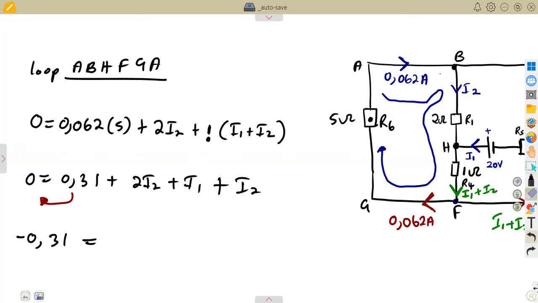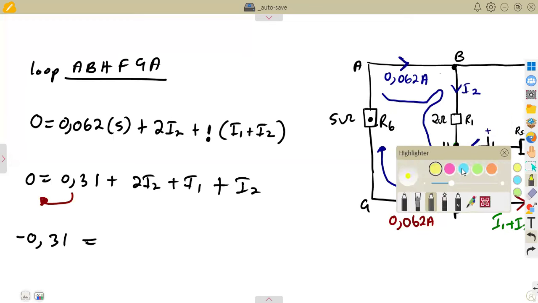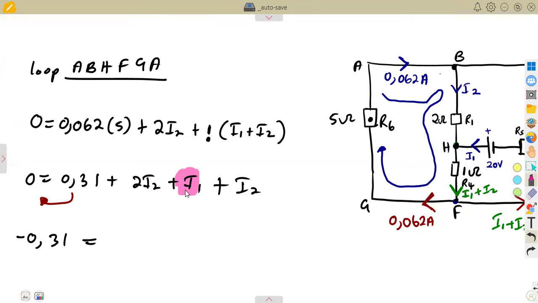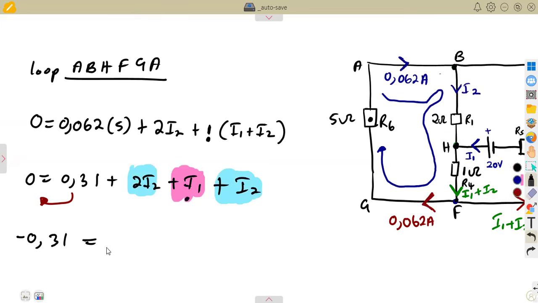On the right-hand side, we are just having a single current I1 there. Then we've got I2 and I2 that we can add. So I2, we also have another I2 here. All right. So I1, there's no other part that you're going to consider. You're just going to take this I1 as it is. Then the part of I2, that's a 1 there. So it's going to be 2 plus 1, which is 3. So that's 3I2. So this is what we are having at the end.